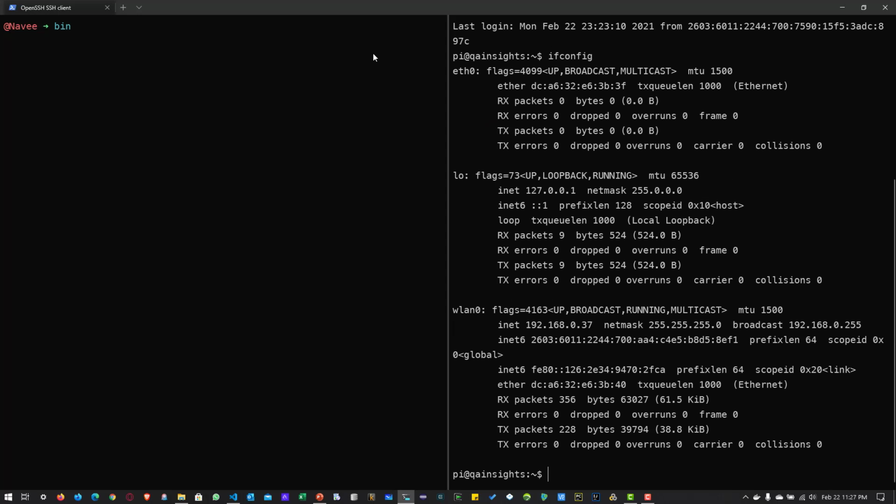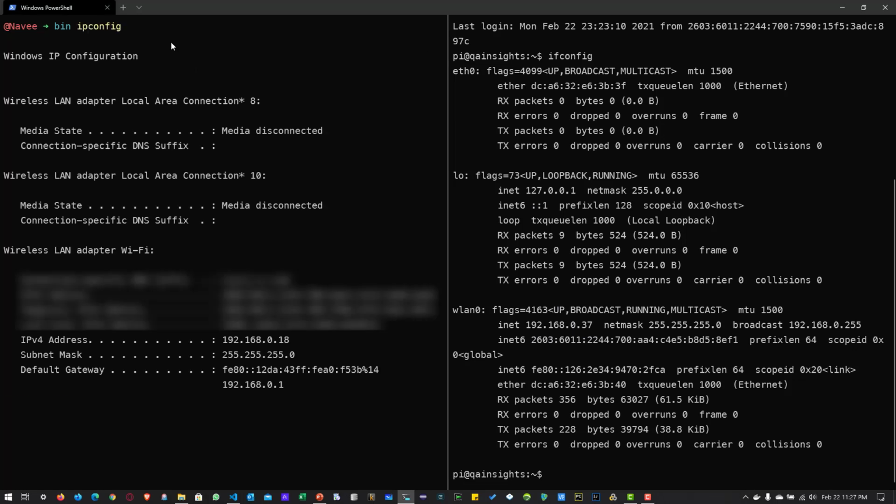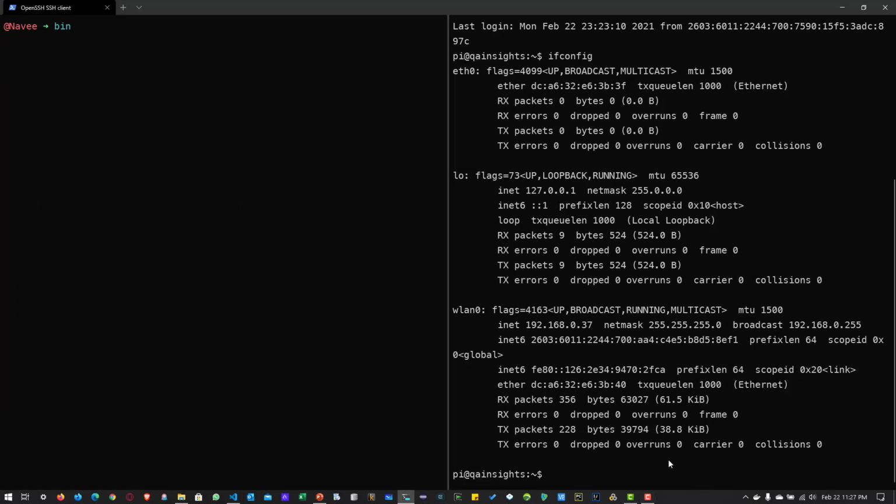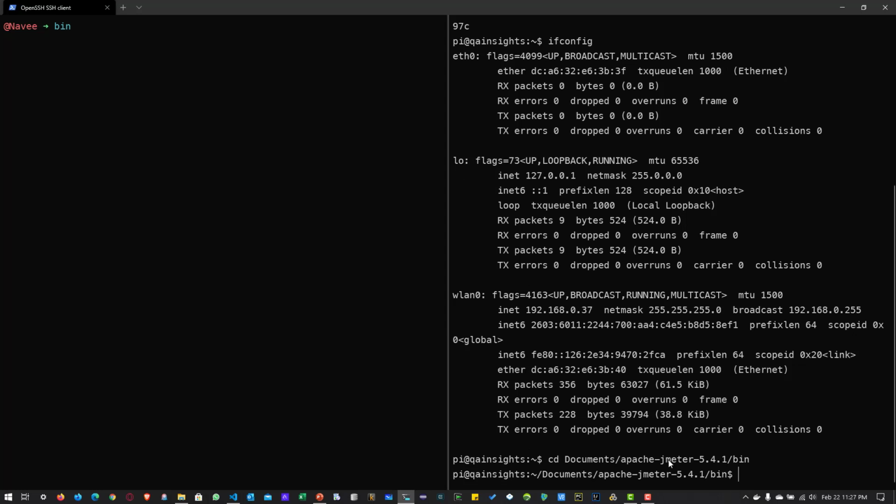Here you can see the IP address of this machine is 192.168.37, and on the left side is the IP address of the master machine, which is 192.168.18. Now I'm going to cd into JMeter, and I'm going to show you the properties of my JMeter.